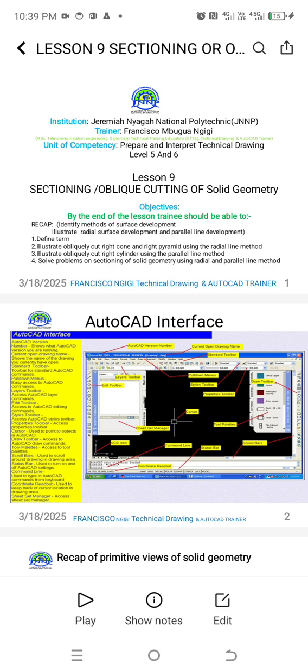Look at it. We are going to define terms. Illustrate obliquely cut right cone and right pyramid using the radial line method. Illustrate obliquely cut right cylinder using the parallel line method, and solve problems on sectioning of solid geometry using radial and parallel line methods.